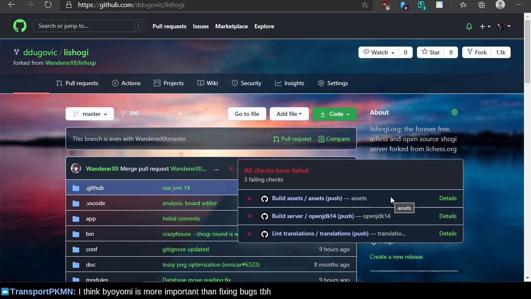I stated in the Discord that the reason it needs to be done ASAP is because you need to set down the precedent before players start setting expectations the wrong way, like playing without any increment or without Byo-Yomi. So you don't want players to set the expectation that they'd always play incrementless controls, and you don't want to set expectations that increment is somehow better, because it is not. It definitely is not. In my experience playing chess and shogi, increment works for chess. Byo-Yomi works very well for shogi, and that's where it should be the default.